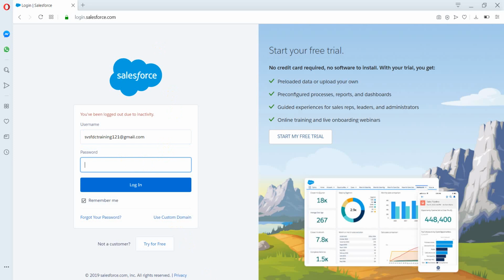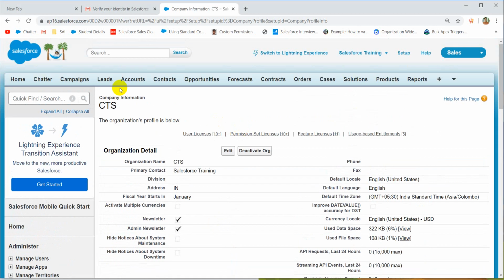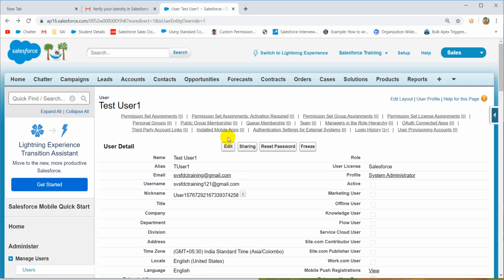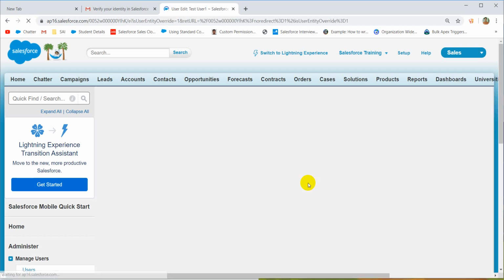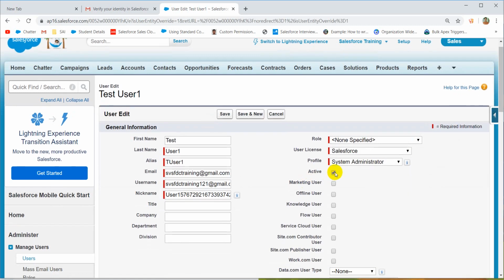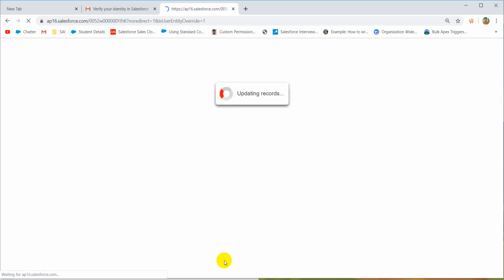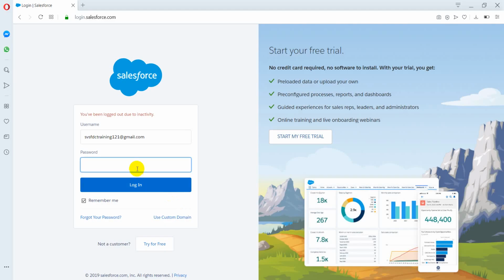Right, now let's activate the user. Make it active. Now try to give the password and log in. He will be able to log in.